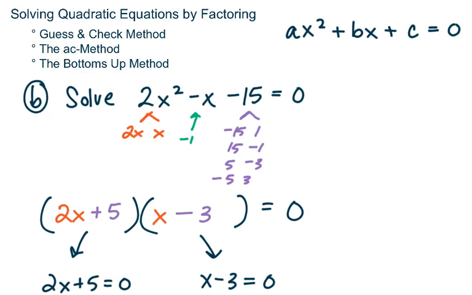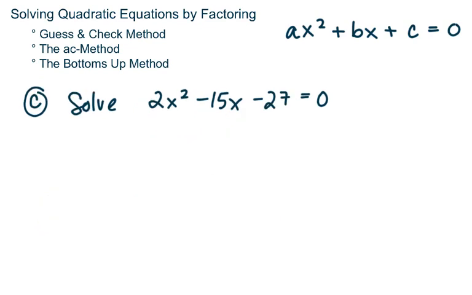And the AC method is a method that works when we have this leading coefficient that's not +1. For our third example, we're going to solve the quadratic equation 2x squared minus 15x minus 27 is equal to 0. I'm going to use what's called the AC method here. So keeping in mind that my terms are organized in descending order, I have A, B, and C. When we have a leading coefficient that's not 1 and we want to try and factor, we look at A and C. Here my A value is 2 and my C value is -27.